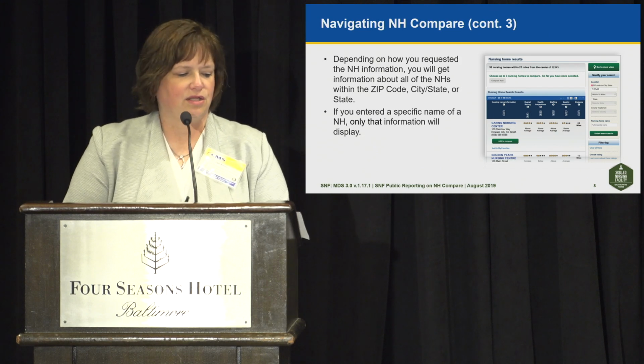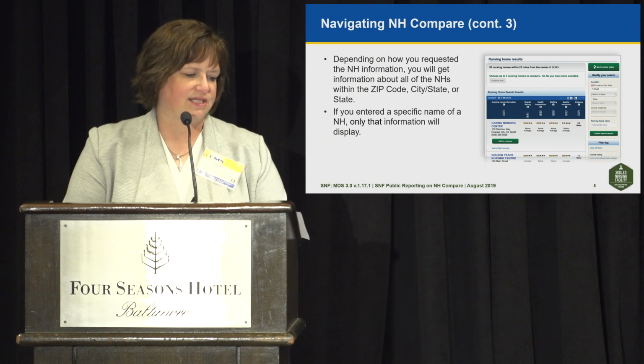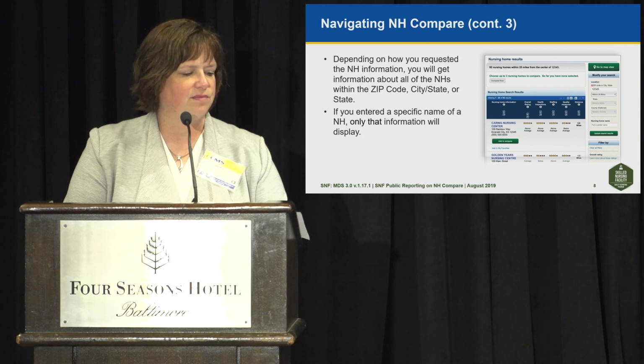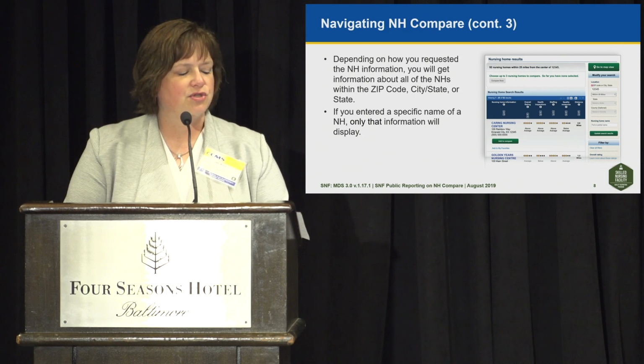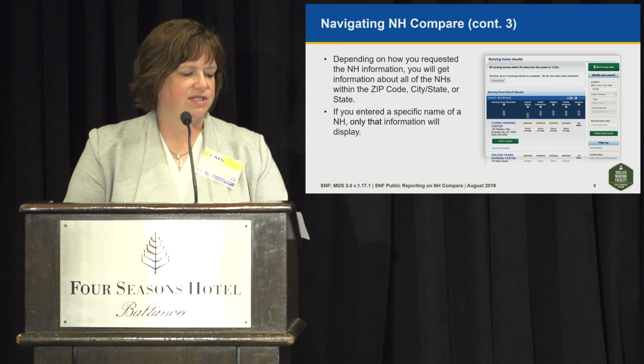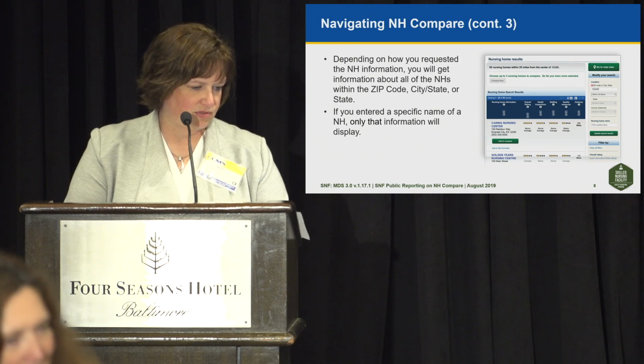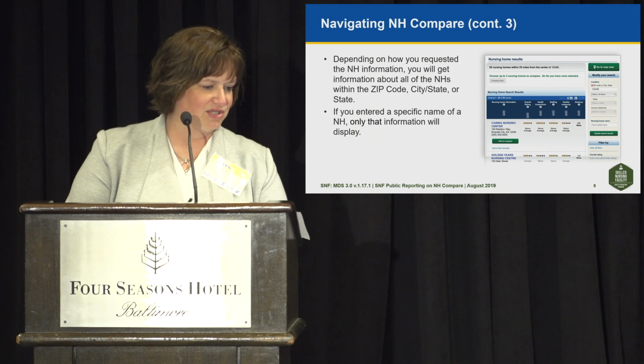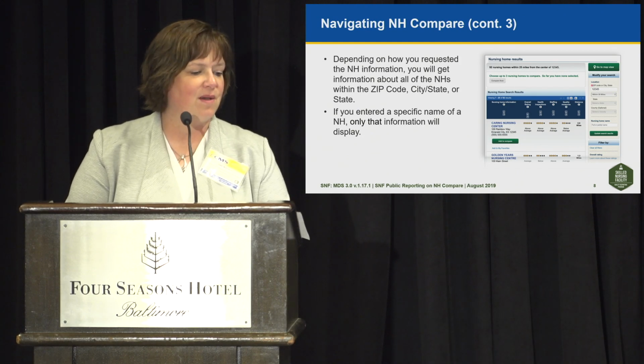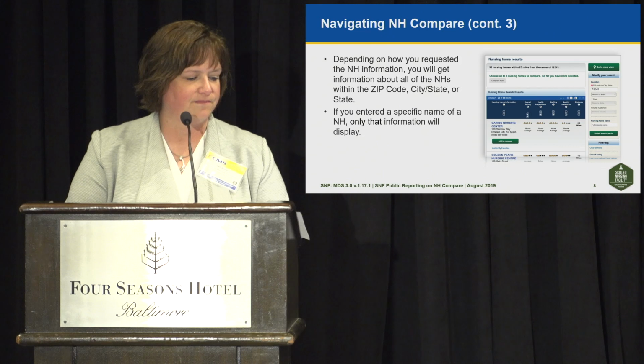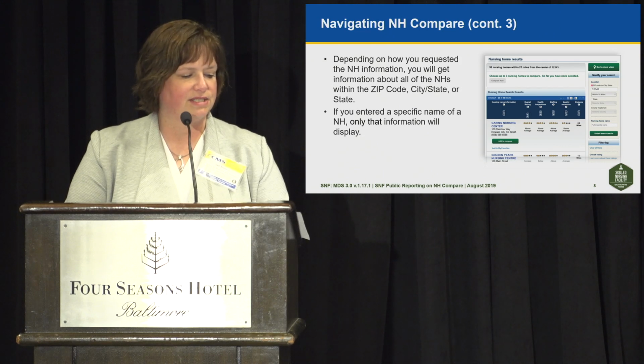So let's take a look at this result list here. There's several things that could be beneficial to you. The initial results that are displayed on this screenshot show the list of facilities. Sorry, I can't see the number. There might be 92 nursing homes within the 25-mile radius of the zip code that was entered. And those facilities will be listed in alphabetical order on the left side of the web page.